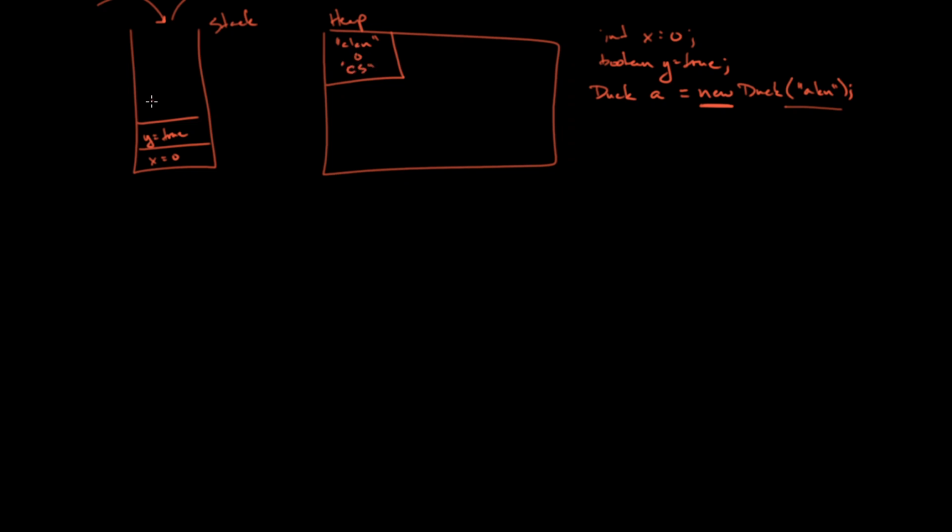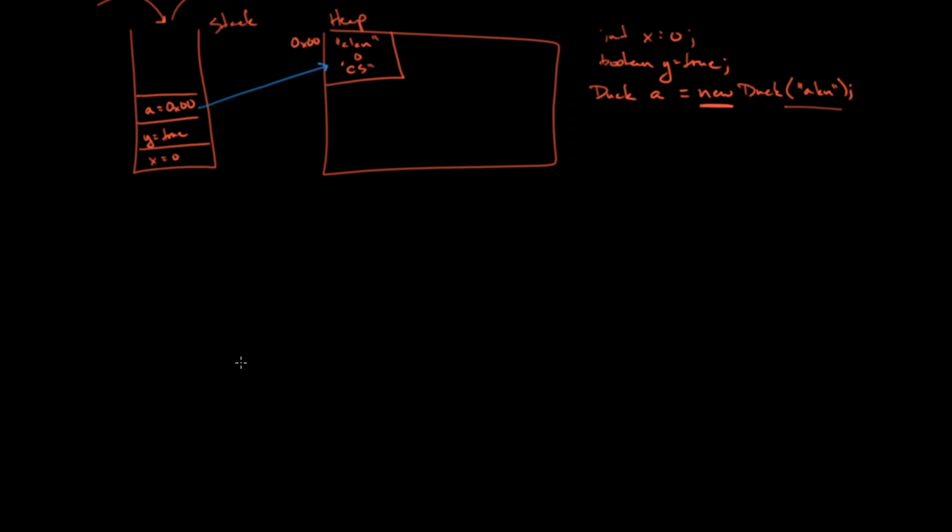So what gets stored on the stack, though, is a variable, and the value that it holds is a memory address. This is my memory address, right? And what we refer to this as is called a pointer. So it's pointing at this location in the heap, saying, hey, yeah, I'm storing a value here, but if you really want to know what it is, go look at the heap. Those are all the actual attributes that it contains.